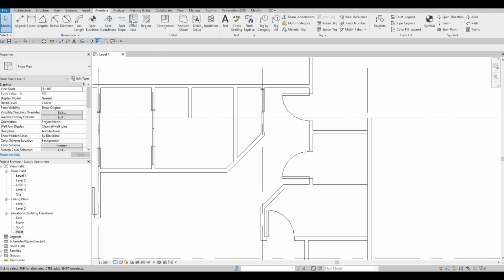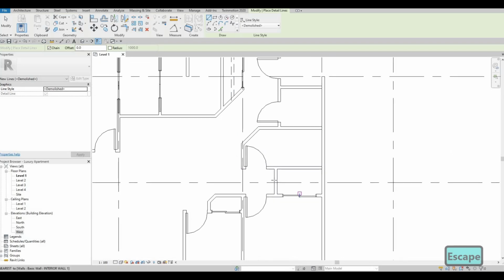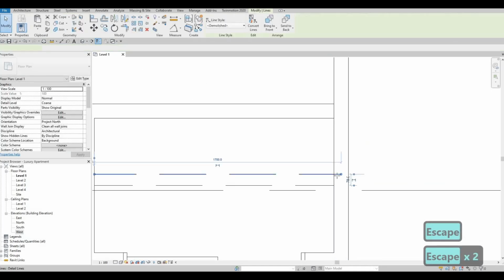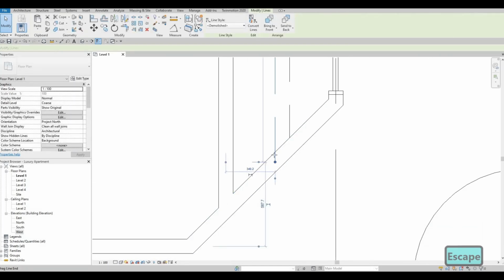So go to annotate, click on detail line, and then here instead of thin lines, what I have at the moment is demolish, which is a broken line, and then here we could just add a demolish line like so, and then again another one. Here as well, let's add a demolish line, and then here as well. I know it's over, so let's just pull it back like so, and then here as well.